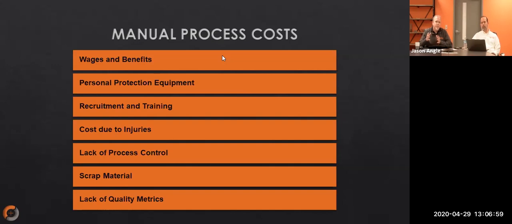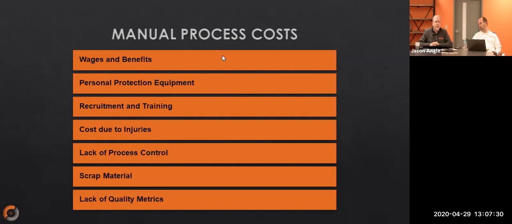One thing that companies often don't think about is their recruiting cost and training cost. When they have people coming and going and they're trying to keep their operators trained, there's a cost associated with that, HR cost. In some applications we look at, there's a lot of costs due to injury, and that's significant. The same application that had the high PPE costs, their figured cost annually was around $34,000 a year for injury.